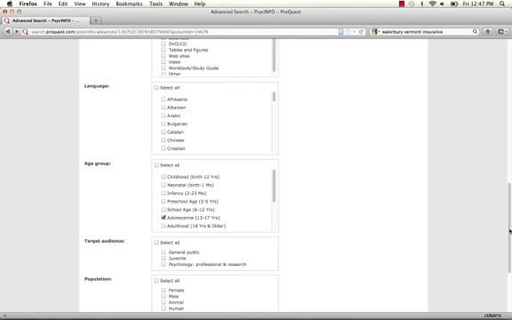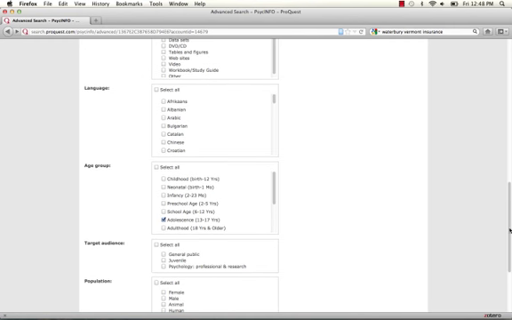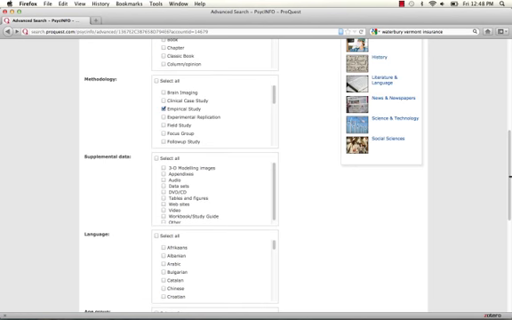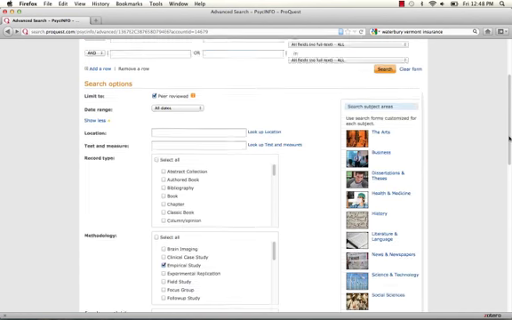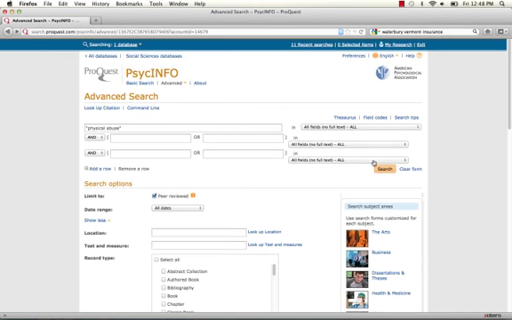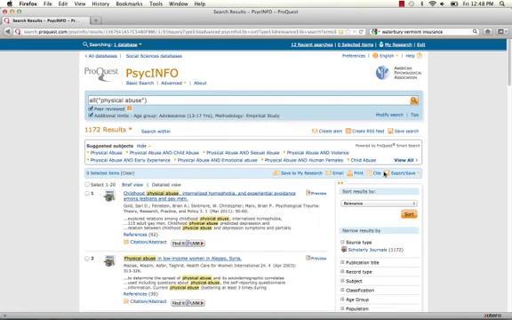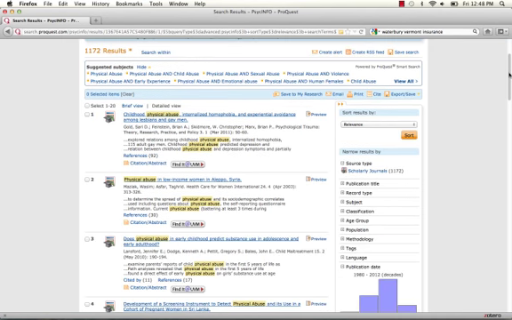So now we're looking for peer-reviewed material, not just peer-reviewed material, but peer-reviewed empirical studies with an adolescent age group about physical abuse. So it's a fairly sophisticated search we're running here. And still, there are a huge number of results. All of these articles will be empirical studies that have gone through the peer review process.